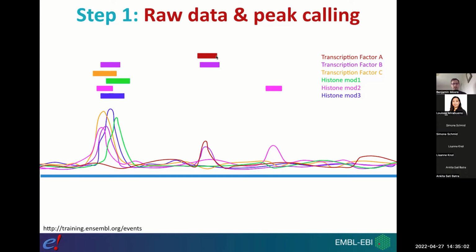So this peak here is where this red signal passes a particular threshold. And what you can actually see is in particular regions of the genome, there are different evidence types that are all clustered in the same region. So you can see here, for example, transcription factor B and C, histone modification 1, 2, and 3 are all co-located in this same area together.